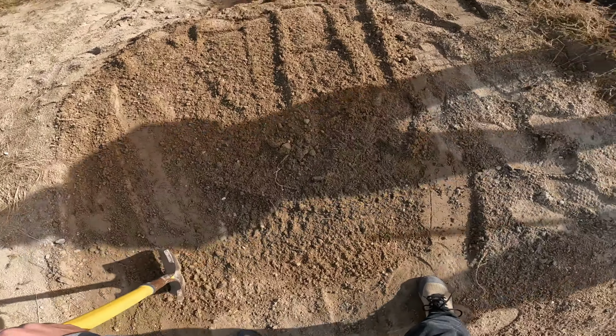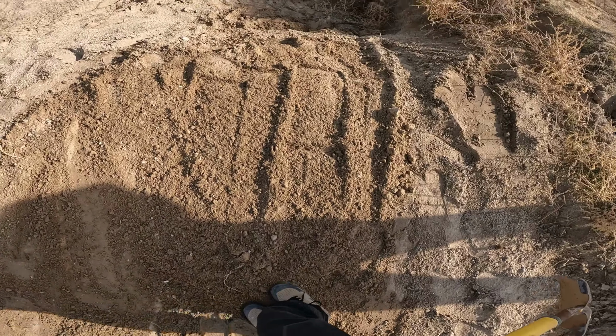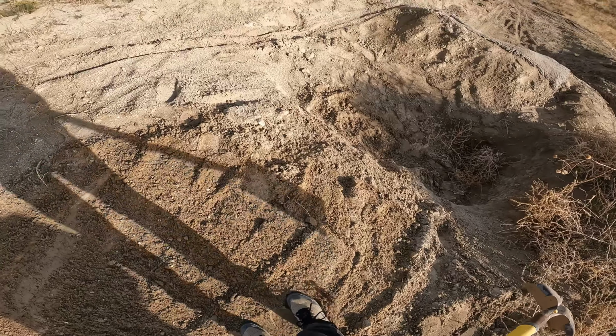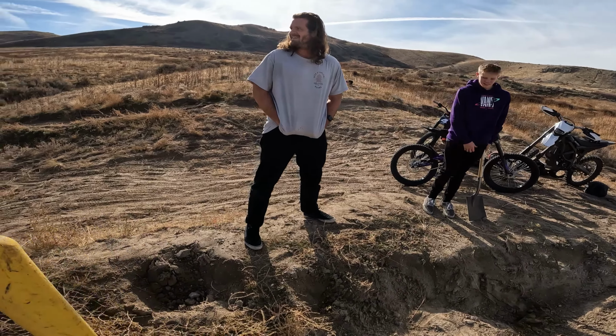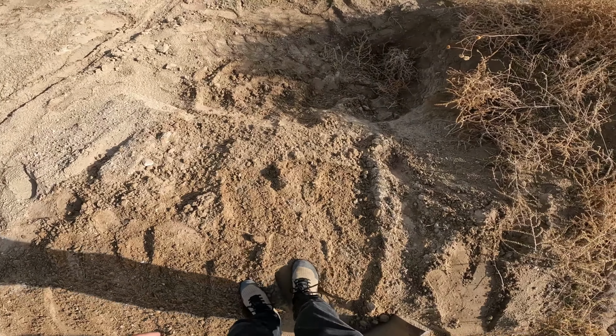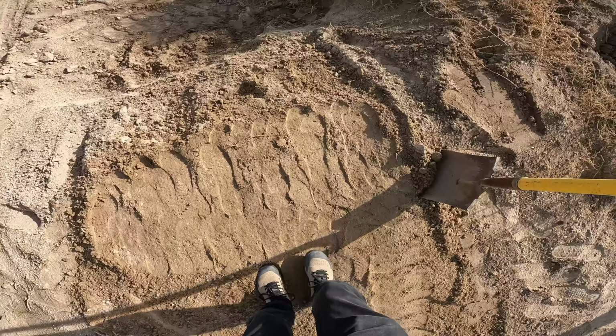Big league boys. That's like 35 feet. I didn't realize how big that one is over there until I jumped it. Yeah, it's big. You have to double into the first roller. Yo, this spot is the sickest.